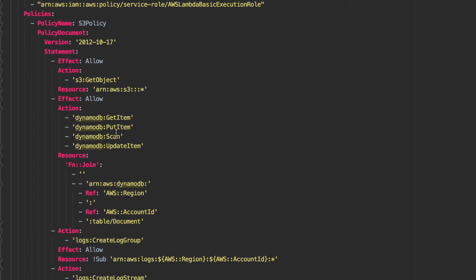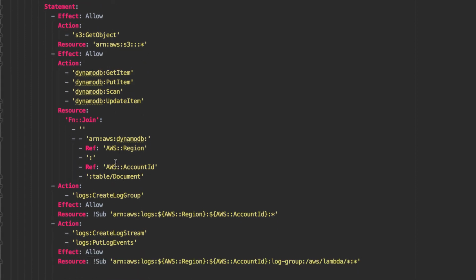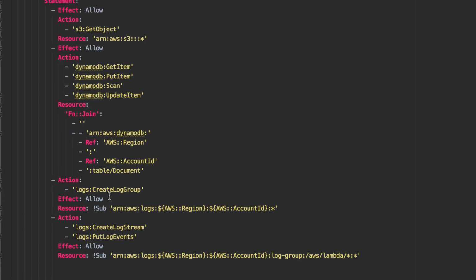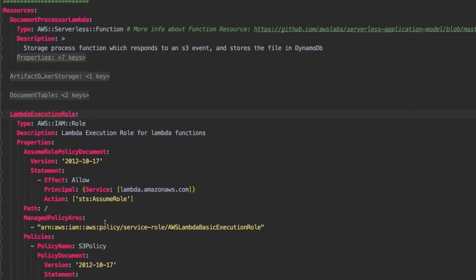It can do these 4 operations for DynamoDB. Of course, these 4 operations will be done on this table, so the table name document. It can also create log groups, and yeah, that's pretty much it. So this defines our infrastructure for the Lambda code.